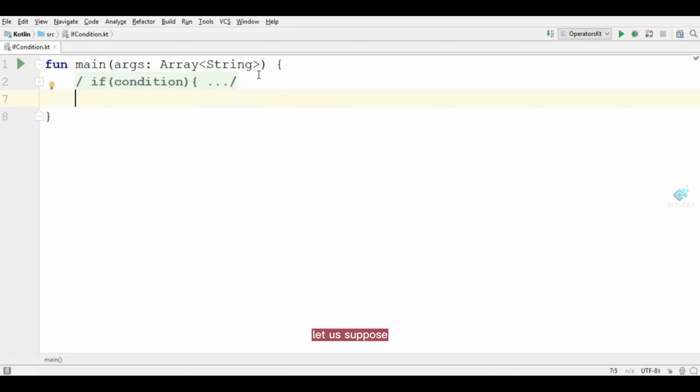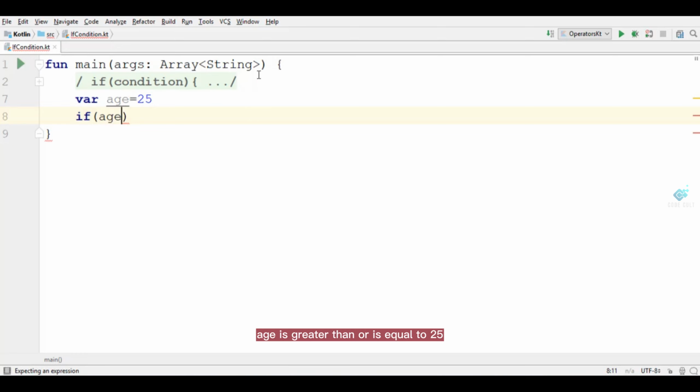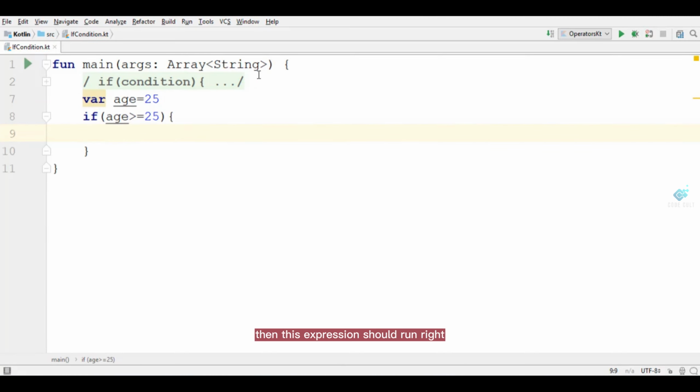Let us suppose we have a variable called age, and for now it is 25. Now I say if age is greater than or equal to 25, then this expression should run, right?